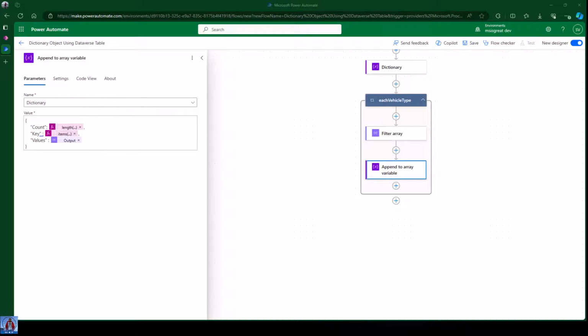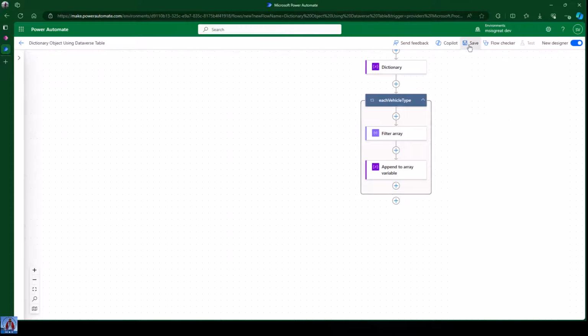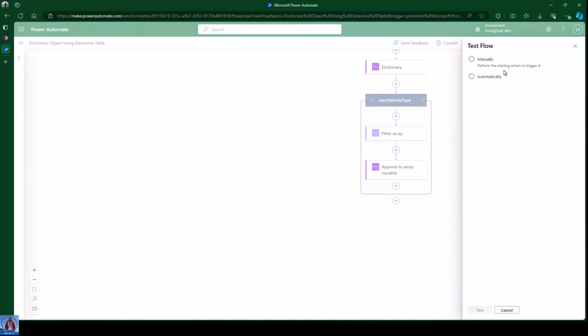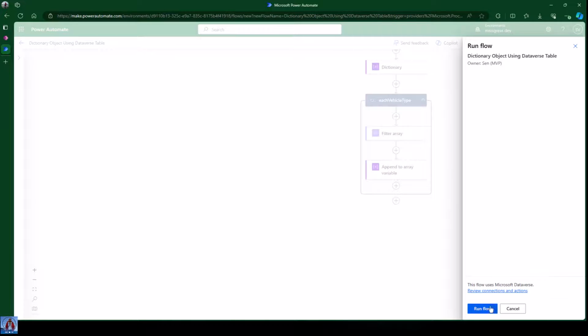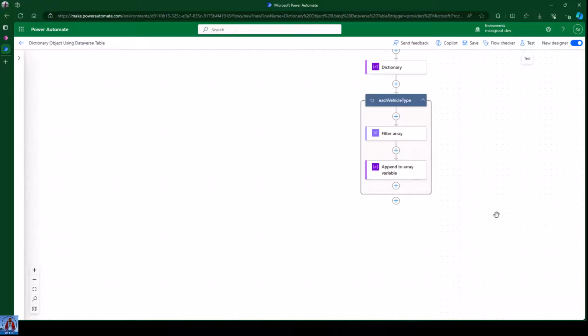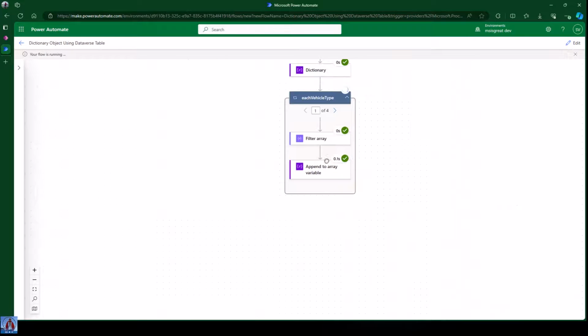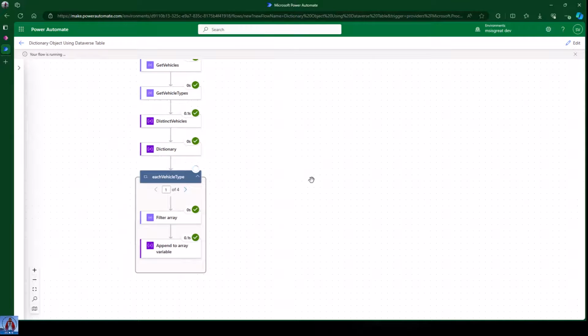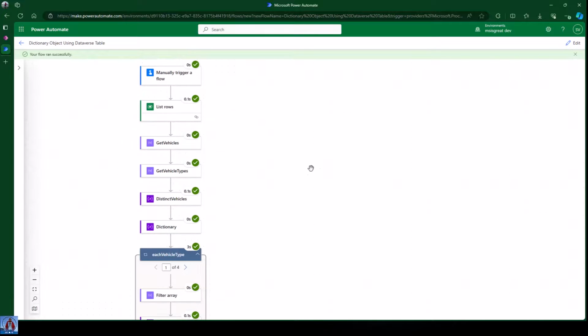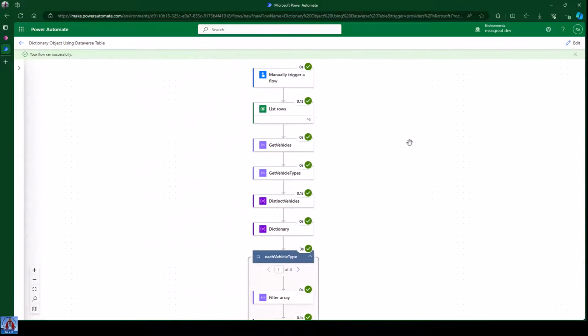It is up to us how to use the dictionary object. Let's run it and then see whether it works, and then the dictionary object has been created. I'm going to test this one, so when I test, then I know whether this object has been created. Okay, it is executed. Let's see if there is any error. Okay, there is no error. It's still running for multiple values. Maybe it is okay. Done. Okay, let's examine whether it has executed and got the value.